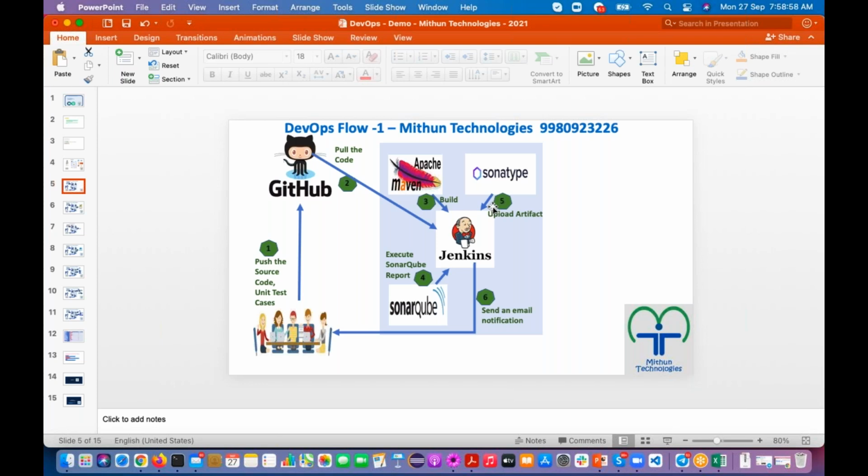So you may have a question: sir, to implement continuous integration, the developer has to write unit test cases for that source code. He should write it. But is it mandatory? It is not mandatory, but good to have. He should write the unit test cases so that before creating a package, it will run the unit test cases, then create the package. Clear?